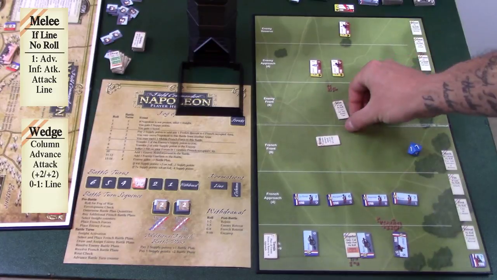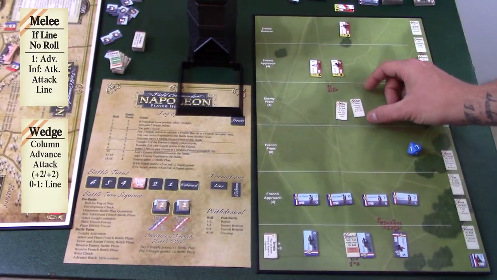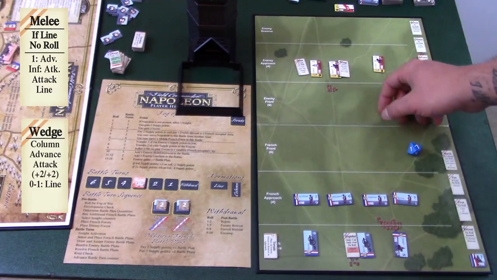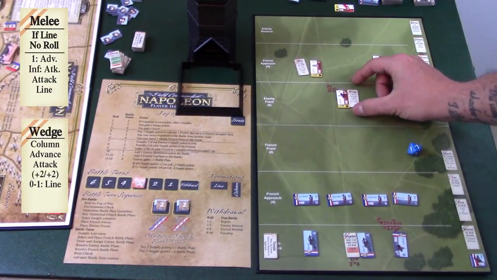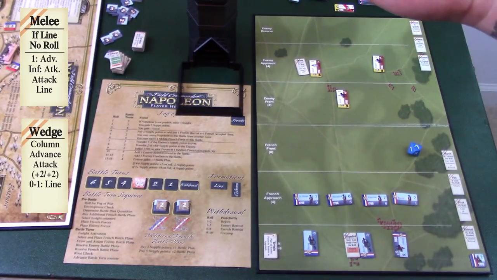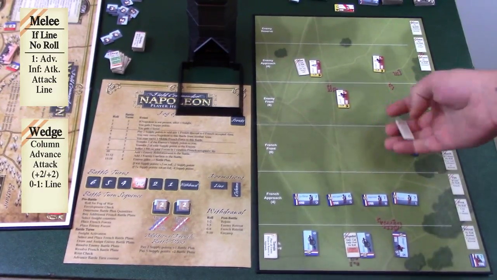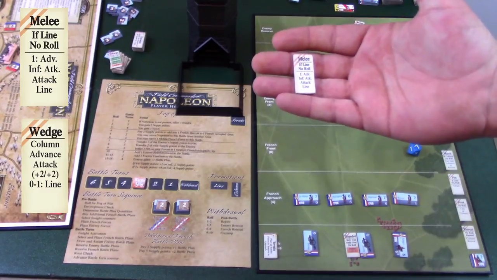Wedge and melee. Let's see, so advance, attack, one. We'll just throw that there, and throw that there. So one for each one of their guys, and then the one in the back. This guy's going to go ahead and advance, I know. And there's column, advance, attack, and let's see, what does he do here? He's going to take an advance attack. He can attack because he's out of range at a +2/+2. If he's at 0 to 1 range, he'll go to line. That 0 range is here, 1 is here, so he's not there yet, so his activation is done. He just advanced. This guy melee, if line, no roll.